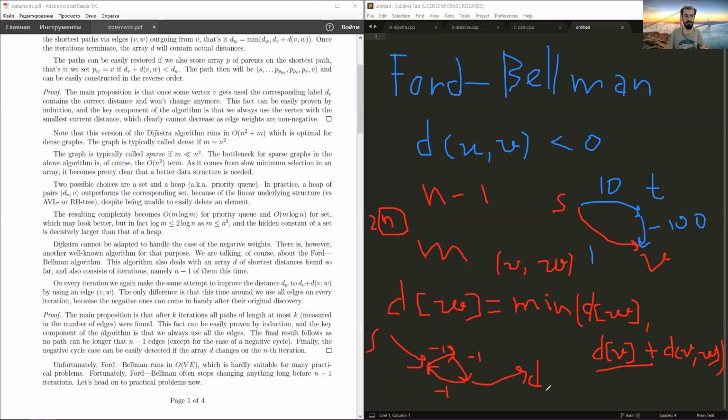So you can set it to minus infinity, because there is no optimal distance. And I also believe that any vertex for which distance is indeed minus infinity is detected in another set of n-1 iterations.